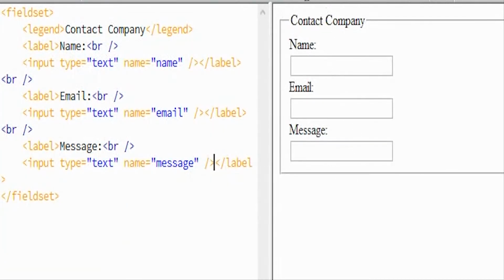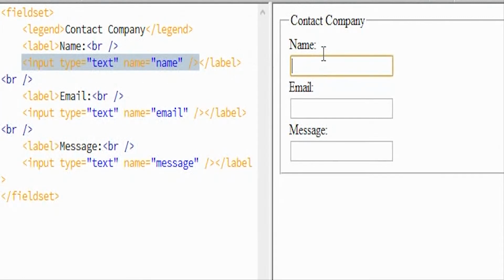Now when we take a look at that, there you see the field set. So that's the standard. It depends. I might cut that out so you guys can see everything a lot cleaner. But basically by default, most browsers are just going to put a line box around it. Of course, you could do CSS and change how it looks. But you see here, it's very nice, and it's got our legend up here at the top, which you see highlighted there. Then you see the name, and then it's got a break.